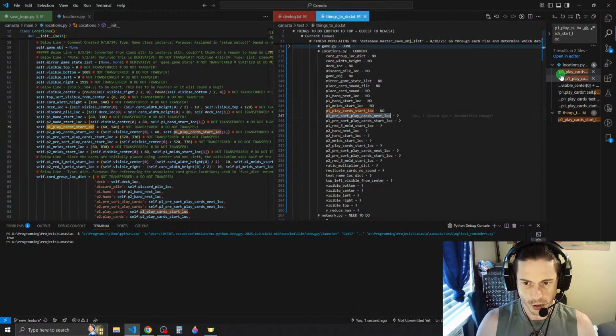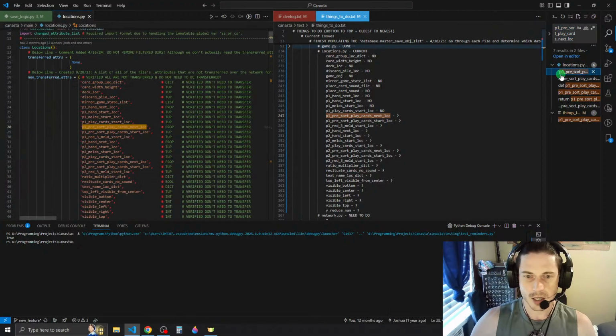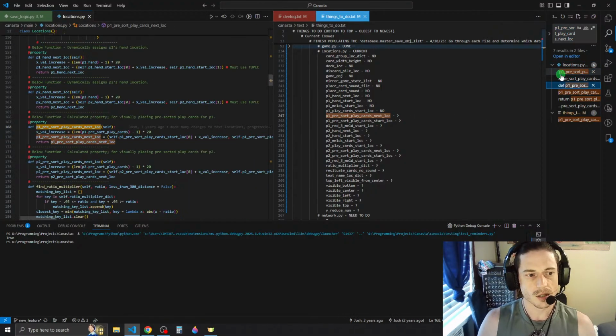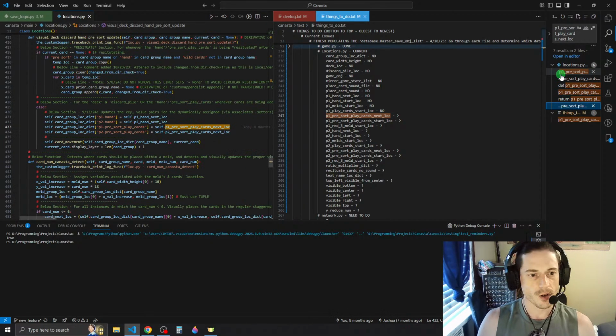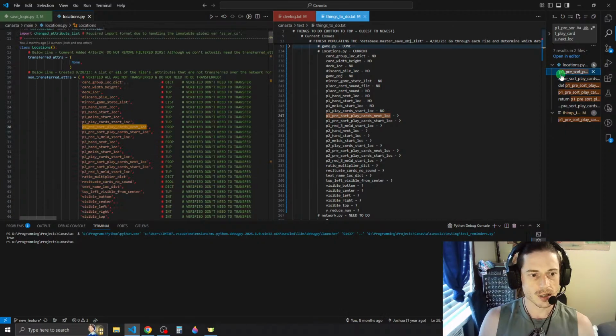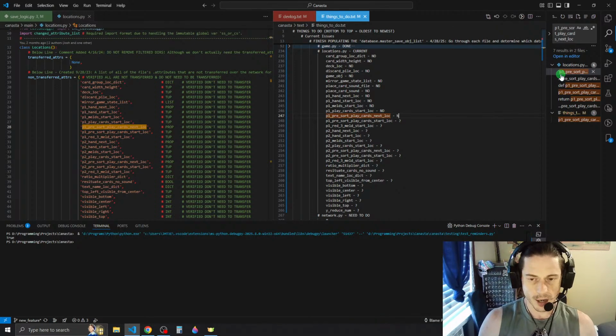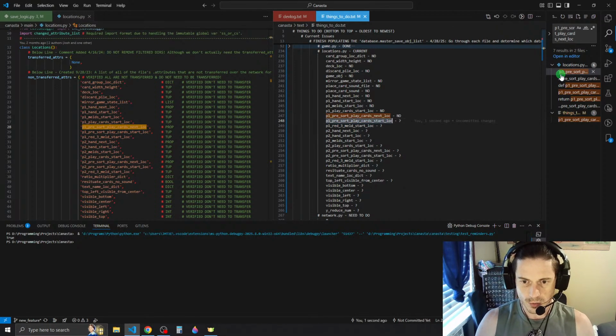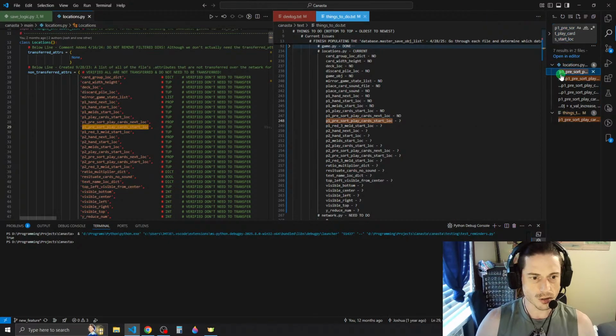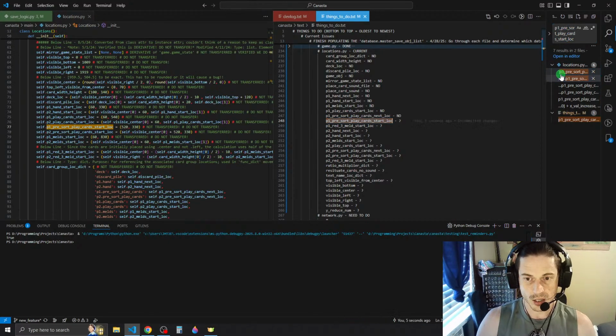P1 presort play cards next loc. That's going to be a calculated property. So this is in the same boat, as it is basically a function that is run prior to whenever it is needed. Therefore, we don't actually need that one. And then same, this was going to be the start loc, so that should just be a static tuple, which it is.